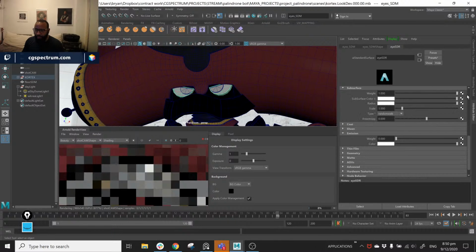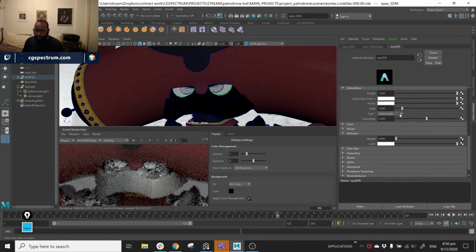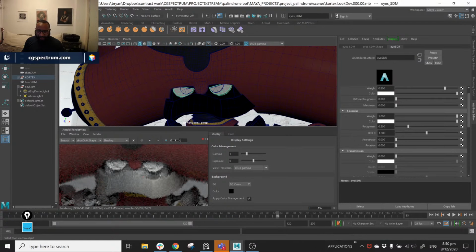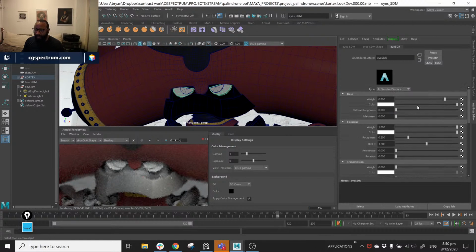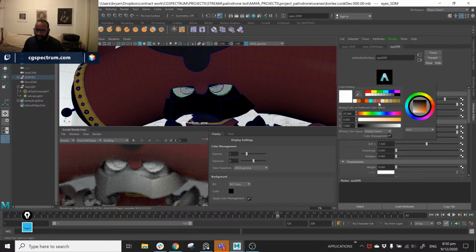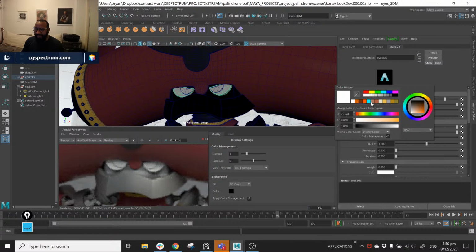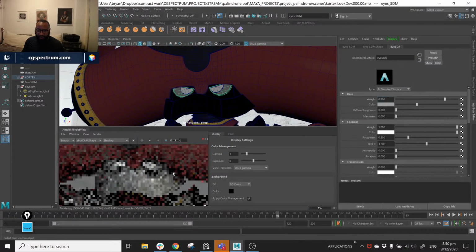Oh no, that's subsurface. So I don't want these. Maybe I do want these. I want these to glow a little bit, so I'm going to do kind of a half and half. And the cool thing about this is once you've worked with your reference a little bit, it saves all these little colors here.